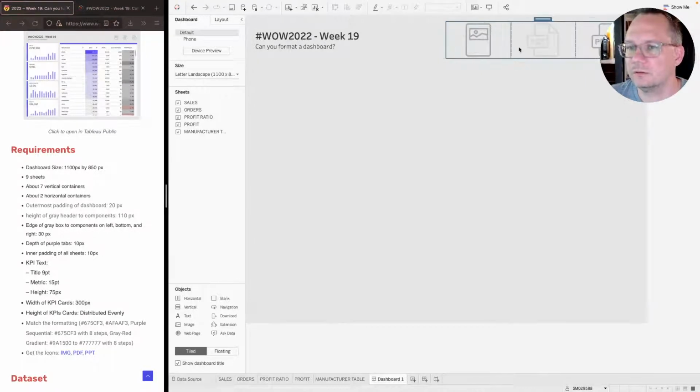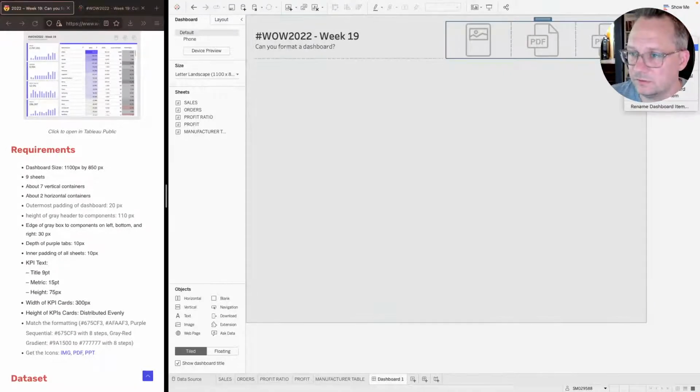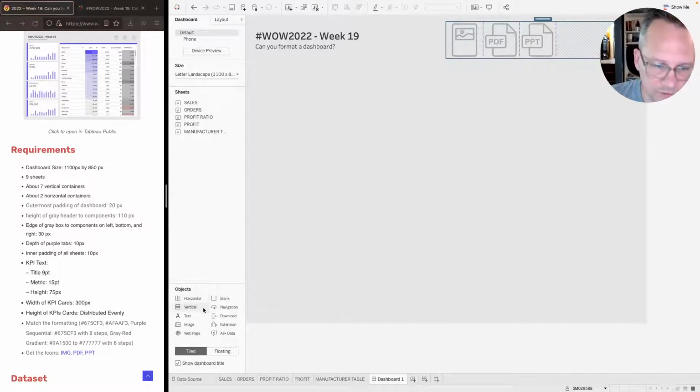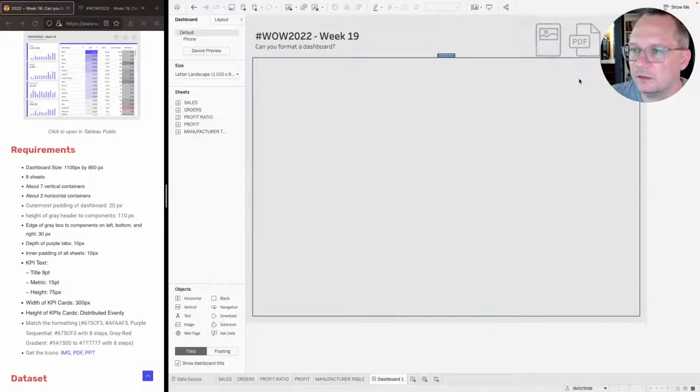Distribute evenly. Maybe we won't distribute evenly. We'll just put a blank in there to shove everything to the other side. There we go. And it looks like we can drop that. Well, that'll be all right. Okay, so those are pretty big on the dashboard.